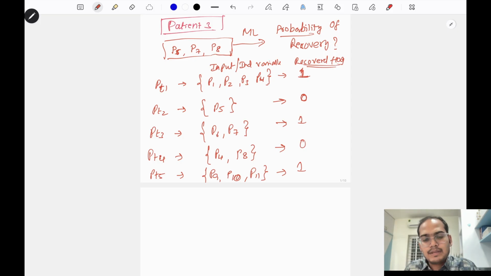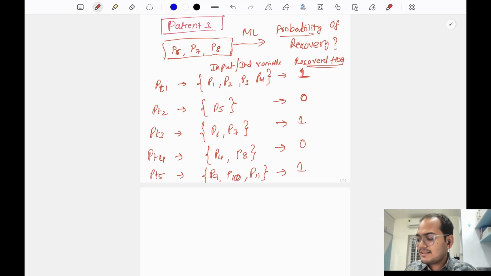We follow steps like data cleaning, checking missing values, and feature selection, eliminating low performing features and keeping high performing features, and then train the model.